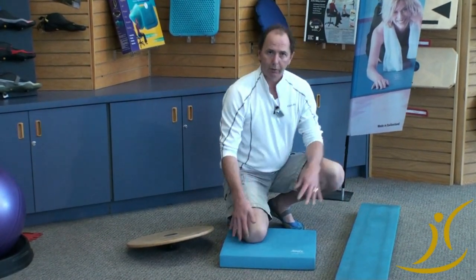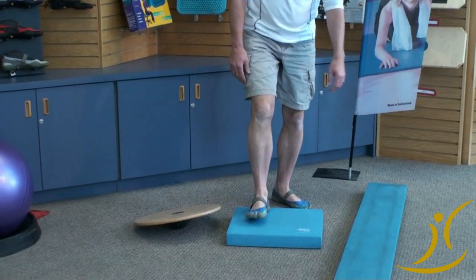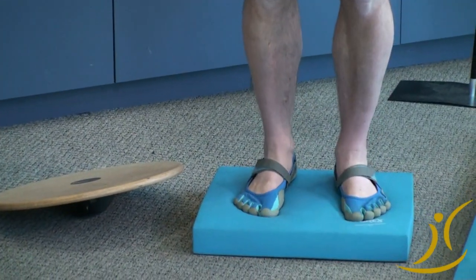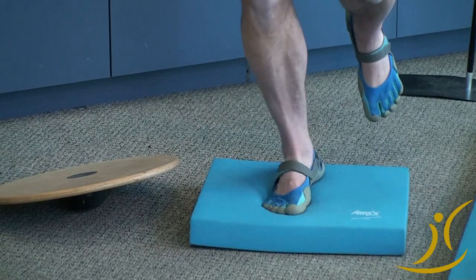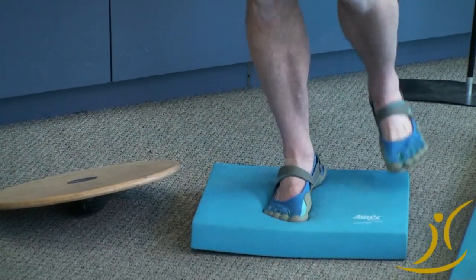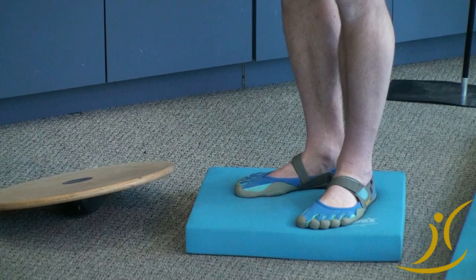There's the beam as well as the pad. And as you'll notice when I step on it, in this case my five-finger shoes, it's not that hard, but it does move. Where it gets tricky is when you go into one-foot balance. Now I have to stabilize the entire foot and try to keep control. A lot of seniors find this challenging, so it's very good for them.